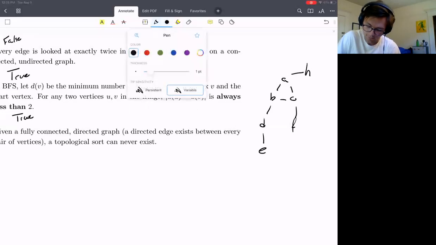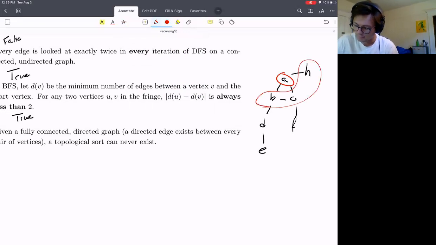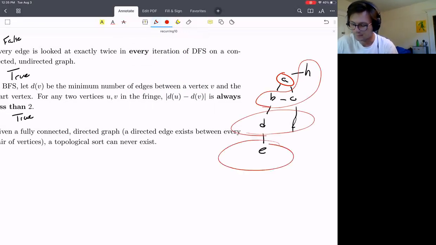Well, I basically looked at, we're going to start at A, and then we're going to list off everything that is 1 thing away from A. Then we're going to look at everything that is 2 away from A, and then everything that's 3 away from A, right? And then I just alphabetically sorted it to break ties. So in other words, everything within this first band is 0 away from our starting node. Everything in this band is 1 away. Everything here is 2 away, and everything is 3 away. That is fundamentally how BFS works. That's what I meant in the previous question when I said it kind of radiates out towards the center. And I drew something similar in the previous question, if this is still confusing. Right? So that's how BFS works.